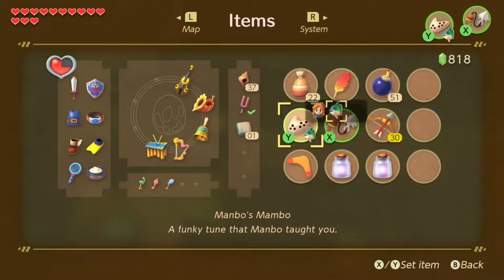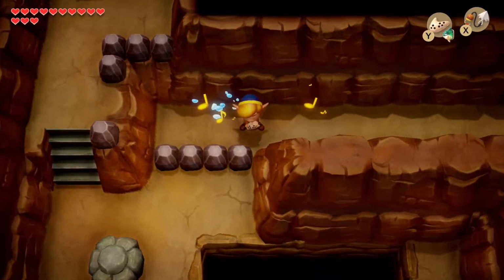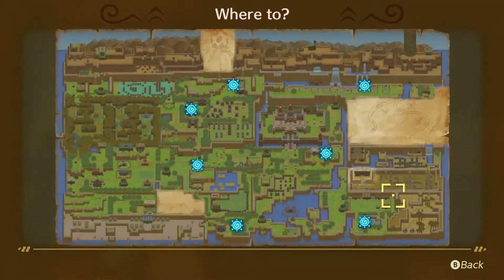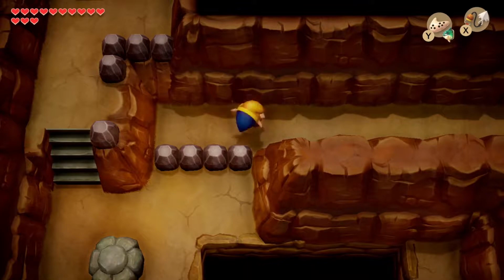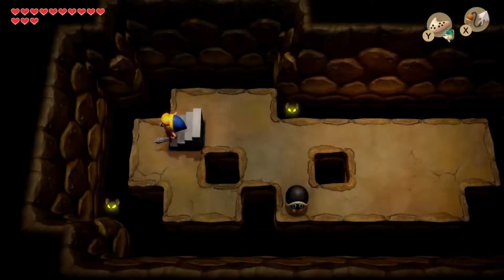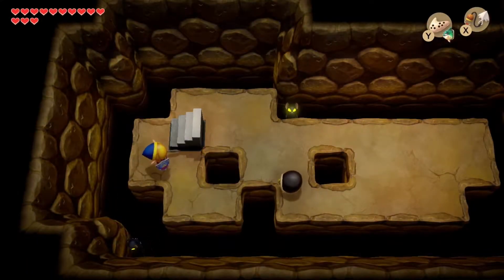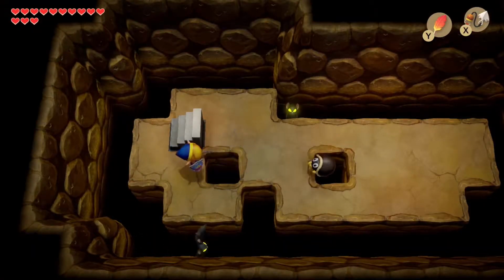Now we can blow the whistle, or the ocarina, whatever. Go here. And in this cave, we can use hookshot again to get a heart piece.